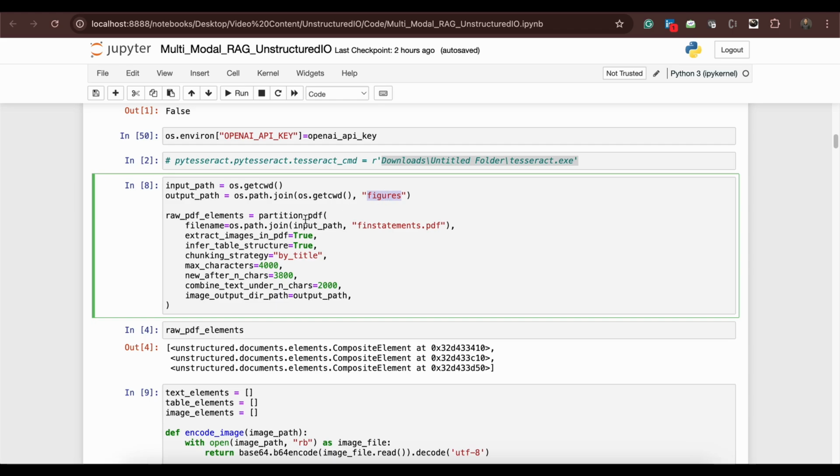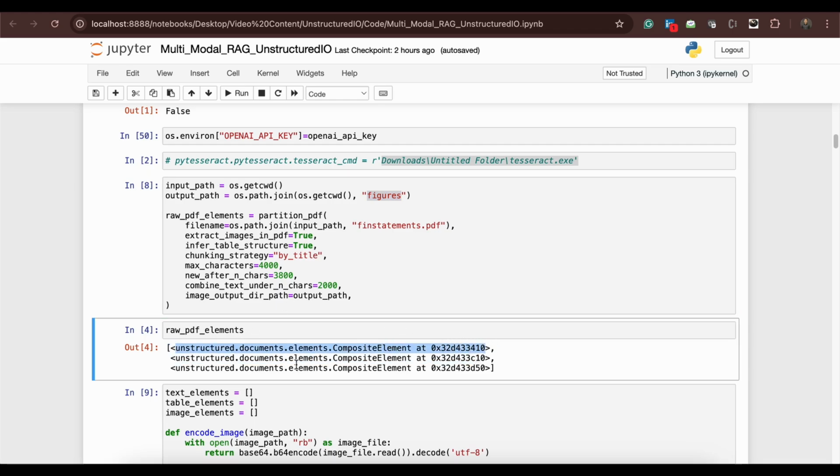In that folder, it will partition the PDF, and all the images will be stored inside the figures folder, and for text and tables, it will create these kinds of streams, you see.